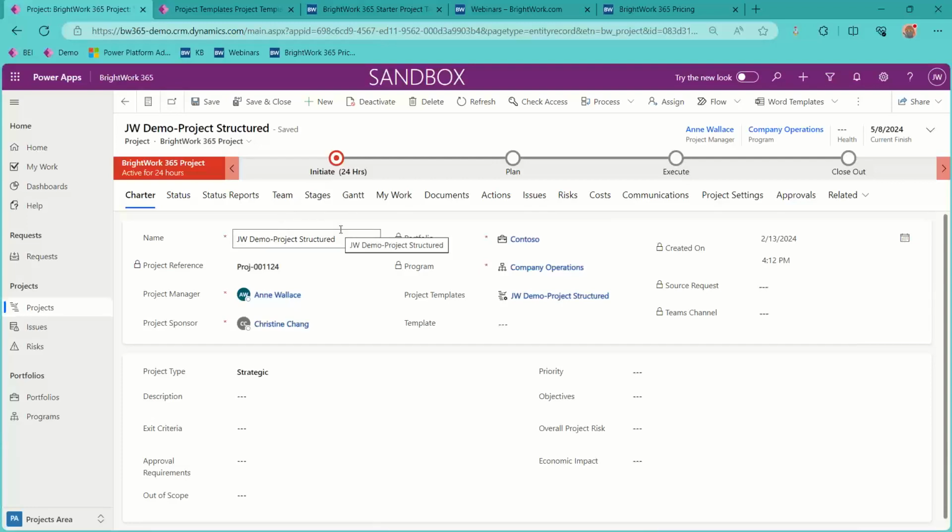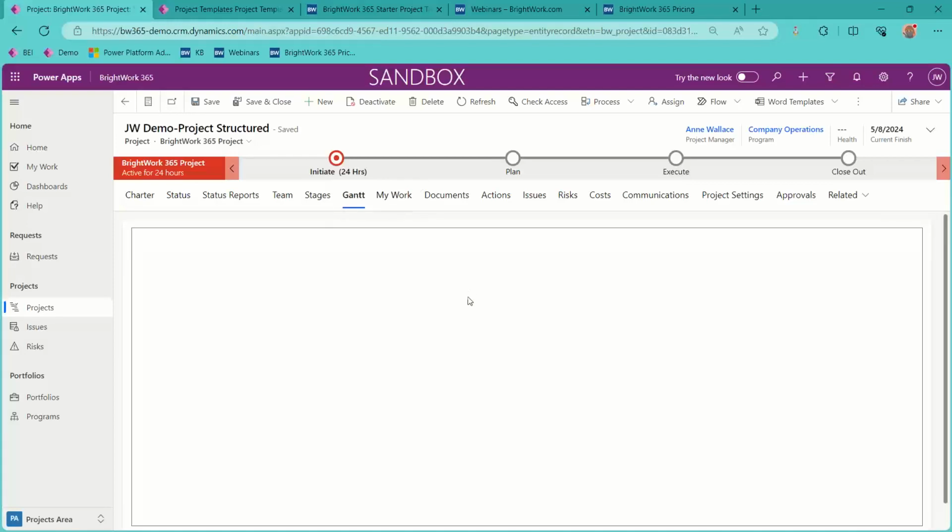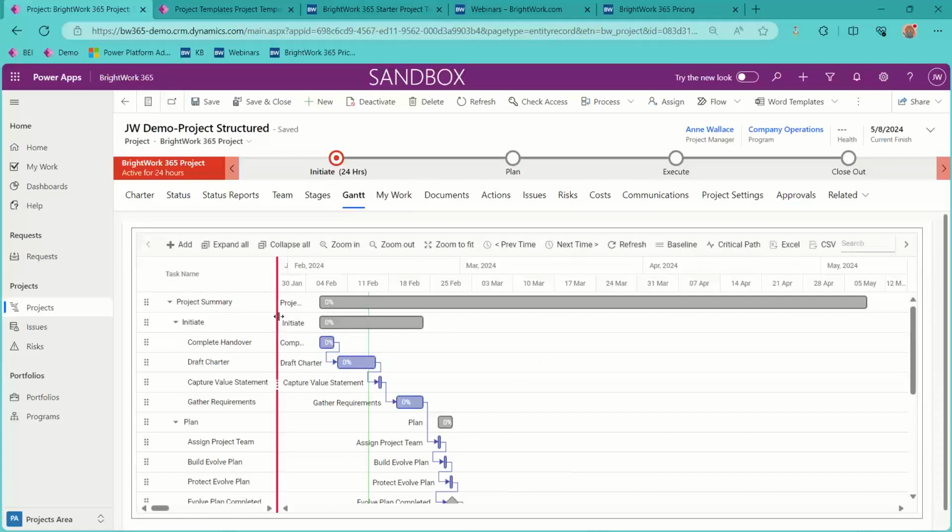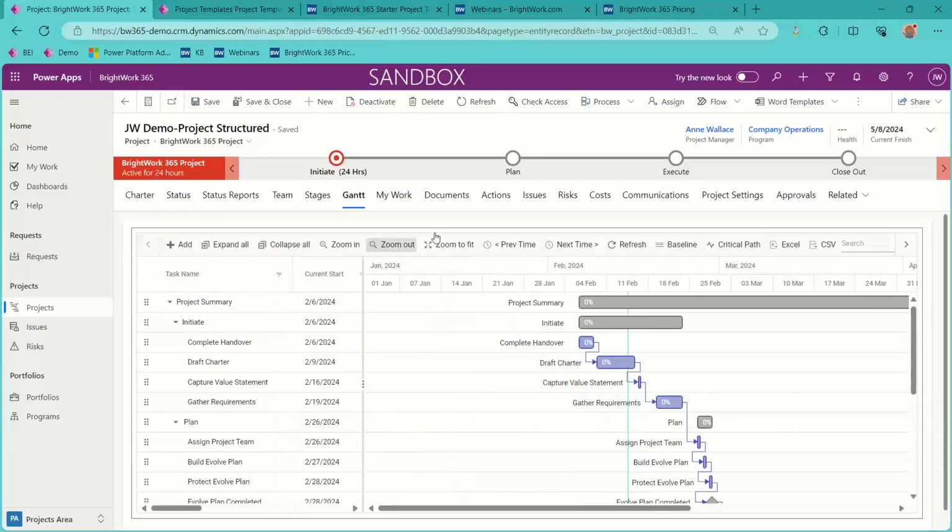Now, with the out-of-the-box templates, you would create a project, and it would be empty, right? The Gantt would not be filled with a bunch of tasks in the beginning. The risks, the issues would be empty as well. But over time, of course, you're going to fill up a project with tasks, with issues, with risks, and stages, for example. And you may say that this is such a great example of a project, I want to capture this to be used for future projects. So to do that, we can create what's called a content template for this.